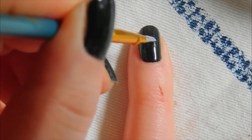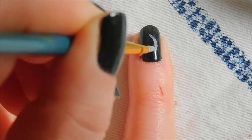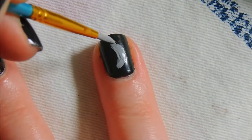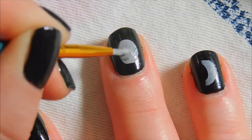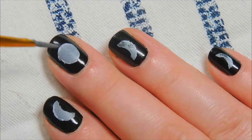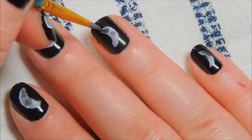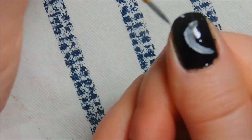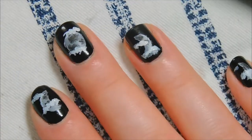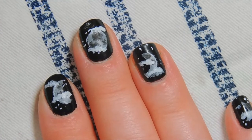Just like on the canvas board painting, I did three phases of the moon kind of going across — so a thin crescent moon on the pinkies and thumbs, working into a full moon at the middle finger. The design isn't super amazing or anything, and I normally paint my nails with a solid color just for the sake of protecting them against getting weak and soft from water and breaking. But I thought it could be fun to try out some designs that work on shorter nails and in turn make larger paintings out of them for fun. I have a few more design ideas in mind like butterflies and mermaid tails because I have some sparkly colors.